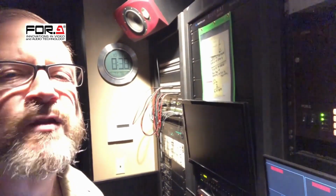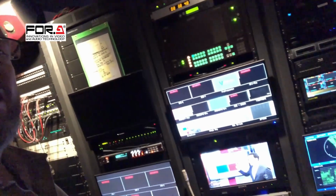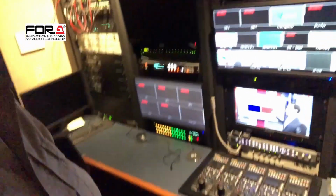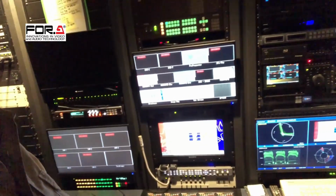Well, obviously, if you're familiar with 4A equipment, you'll see this is the rack mount here for the switcher panel and the multi-viewer panel back in our engineering area. So all of our engineering is done on another tier with quality control, waveform, switchers, the CCUs, everything is back here in this rear area of our control room.